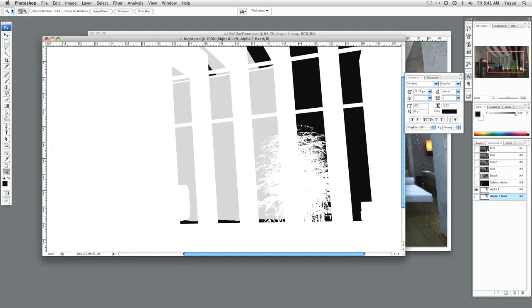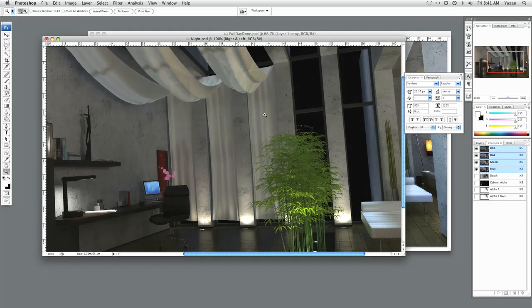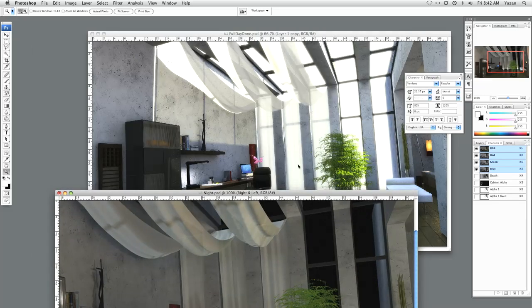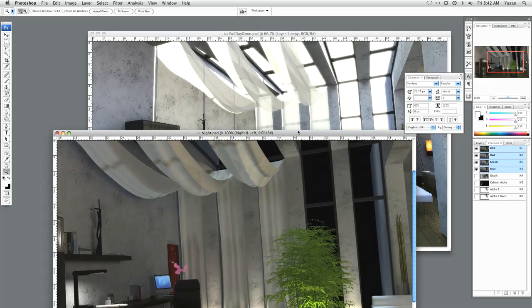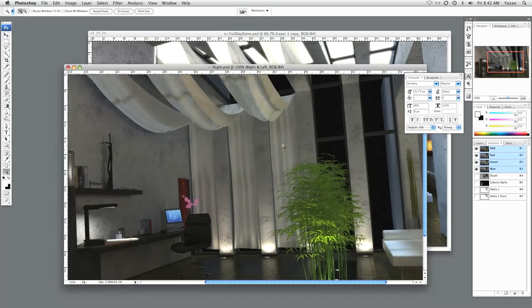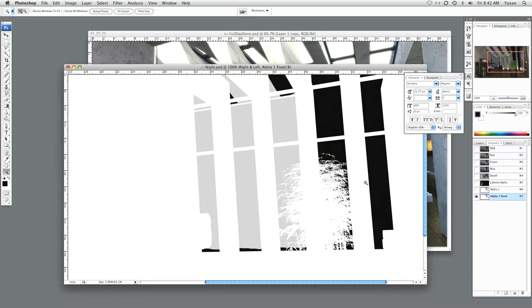Now, if they do currently the way it is, those bars in the back are going to be the same color as the drapes. They're not going to actually show me the black color over here. So the transparency will actually be killed off. In the day shot, that didn't matter because this was all going to be even more white or brighter than those pixels. So here I need to be darker. We have to fix the alpha.